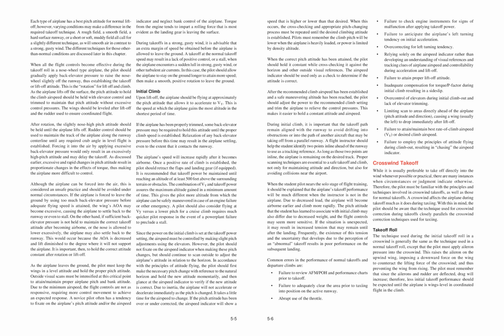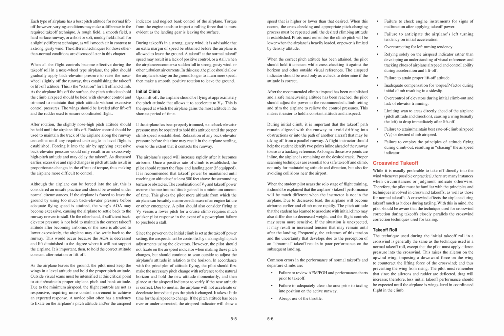During takeoffs in a strong, gusty wind, it is advisable that an extra margin of speed be obtained before the airplane is allowed to leave the ground. A takeoff at the normal takeoff speed may result in a lack of positive control, or a stall, when the airplane encounters a sudden lull in strong, gusty wind, or other turbulent air currents. In this case, the pilot should allow the airplane to stay on the ground longer to attain more speed, then make a smooth, positive rotation to leave the ground.